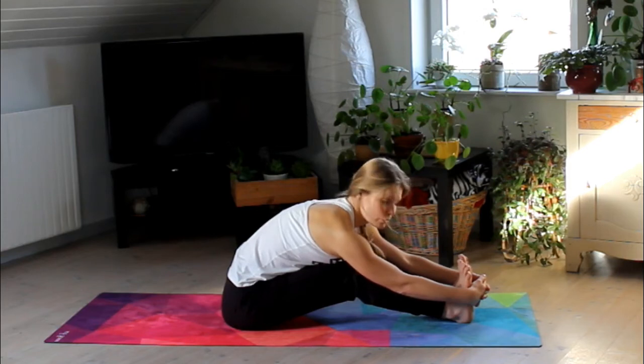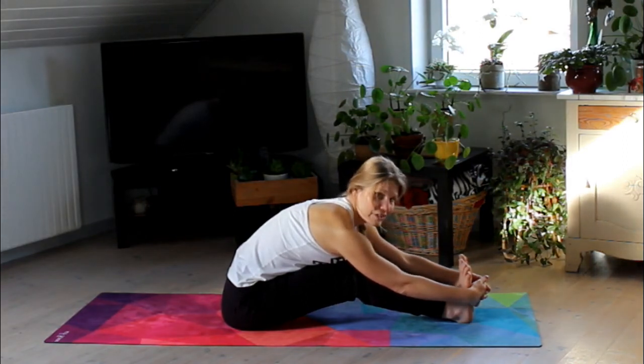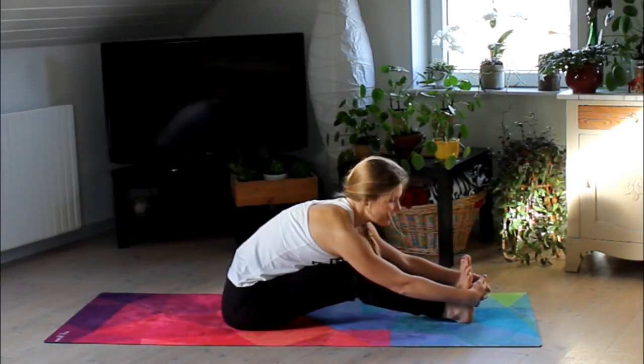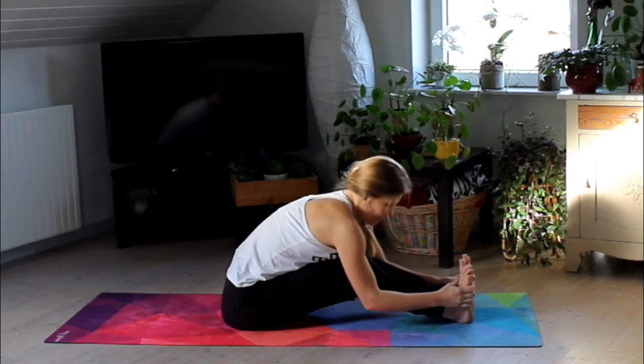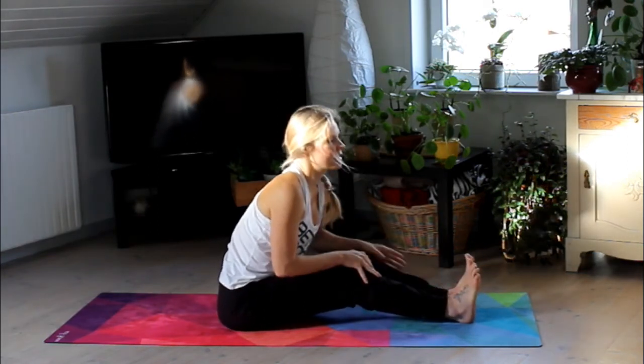When we stay in a pose for a little bit longer, you feel all of a sudden the pose changing, the body changing. How it feels kind of changes and evolves. Just noticing all these small things. We're slowly going to come up. So first lifting the head, finding that length again, walk the hands back.